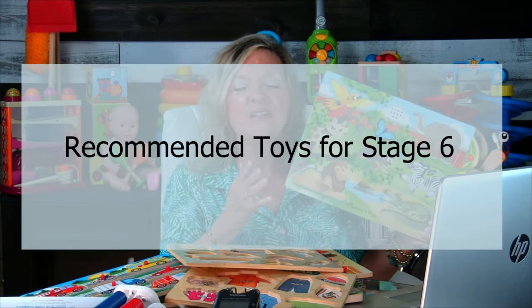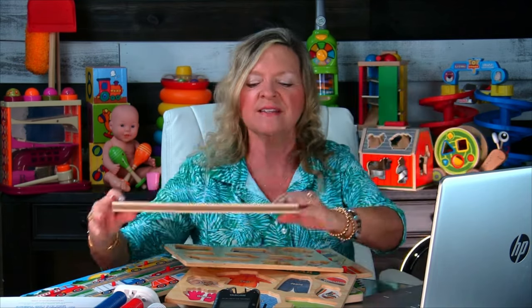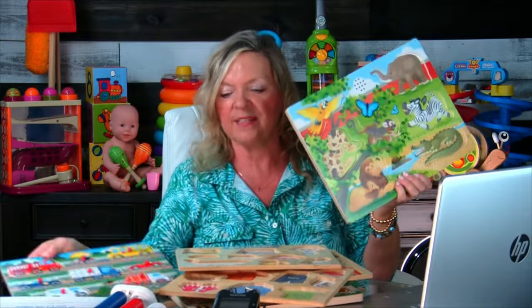Let's continue our discussion about wooden puzzles. Now if you are a pediatric speech-language pathologist, I am sure you own lots of these. So let's talk about the progression and skills so that we can get kids to this point. If you're watching and thinking about kids that aren't quite here yet developmentally, you'll have some good ideas. Like we talked about back in stage five, children should be doing puzzles with say three or four pieces and maybe the bigger wood knobs.